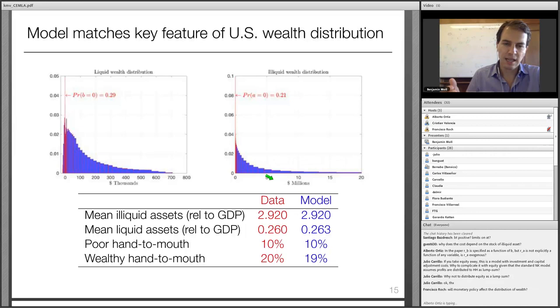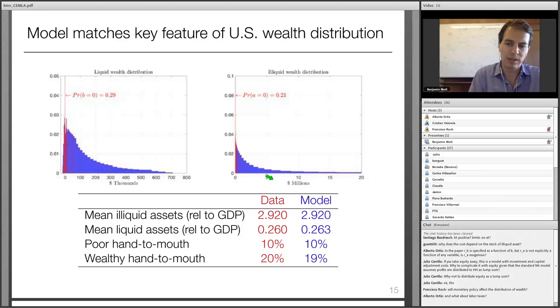What does get affected a lot, in answer to Francisco's question again, is not the distribution of wealth, but the distribution of capital income, okay, the income you get from that wealth. In particular, I'll talk about this at length more. So suppose some people with positive amounts of liquid wealth, Francisco, right, are going to be very differently affected by an interest rate cut, by monetary policy, than people with negative amounts of liquid wealth, right?